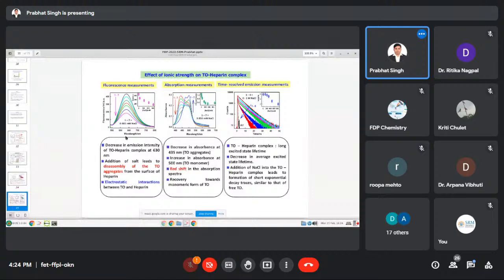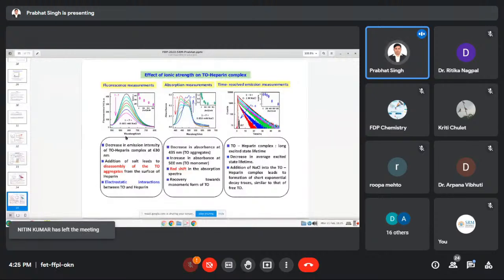implications. If you talk about the serum matrix, it has a very high ionic strength. Now, that also tells us why the thioflavin T heparin complex did not work in low concentration of serum. What was the reason? The reason was ionic strength. Because the probe and the heparin are electrostatically assembled, and now you are putting it into a medium which has a very high salt concentration, this interaction is getting weakened. So in a real matrix it will not work, or at least if it works, there will be limitations in working.